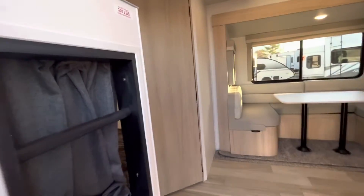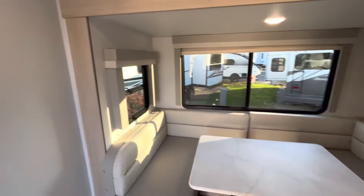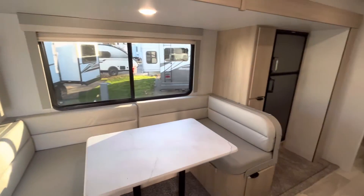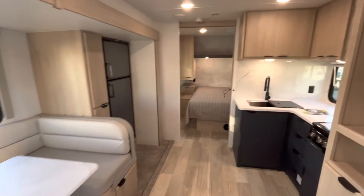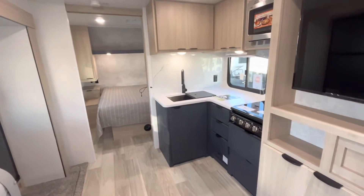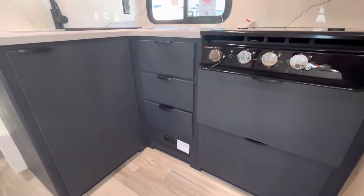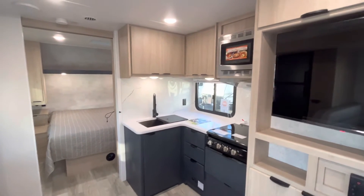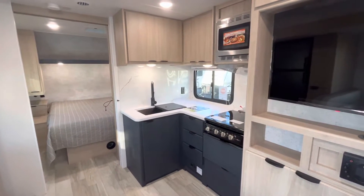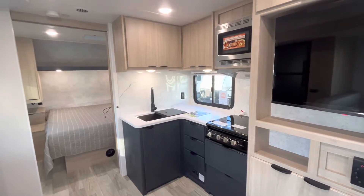As soon as you get in here, they completely changed the styling preferences. Let's check out the brand new lighter interior — you're going to have that lighter wood, lighter upholstery on those cushions, and then totally different from typical, you are going to have this dark blue underneath your cabinetry. I think it looks fantastic. If you compare it with the backsplash and countertop with the upper and lower cabinets, that contrast looks fantastic, modern, and sleek.